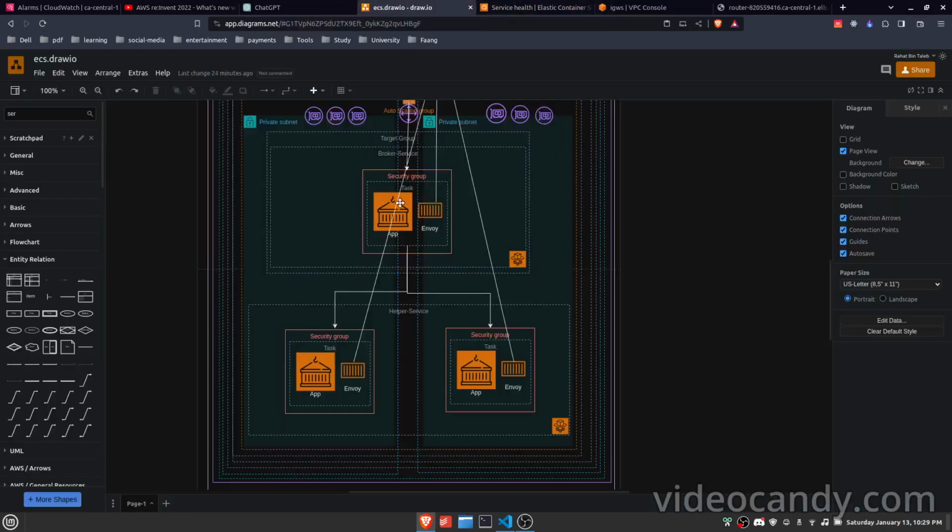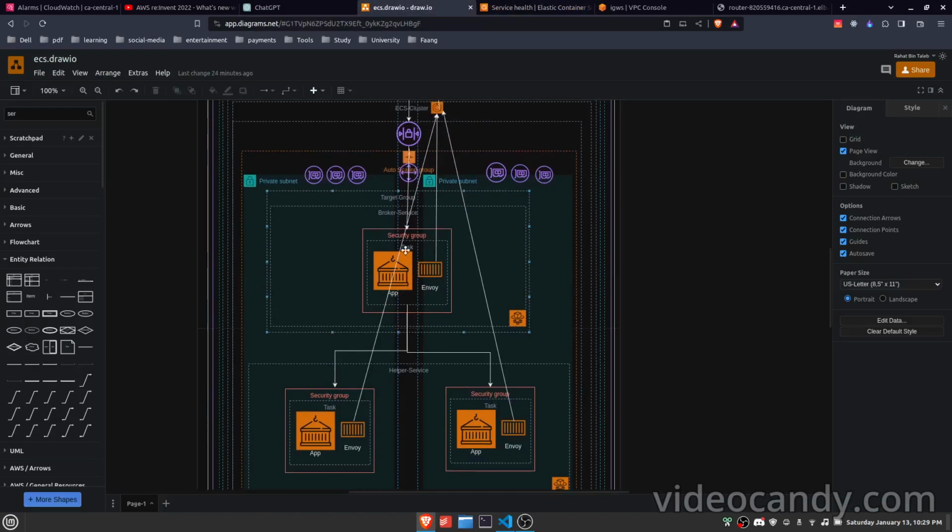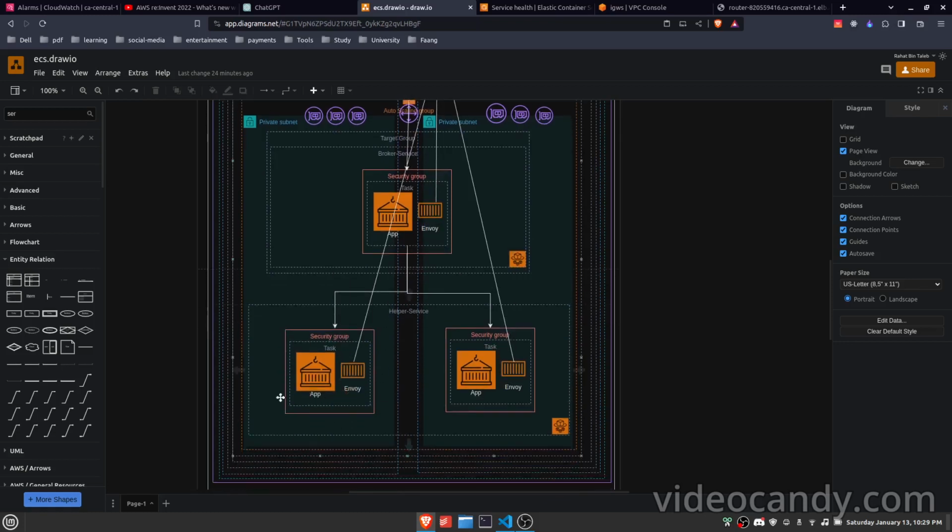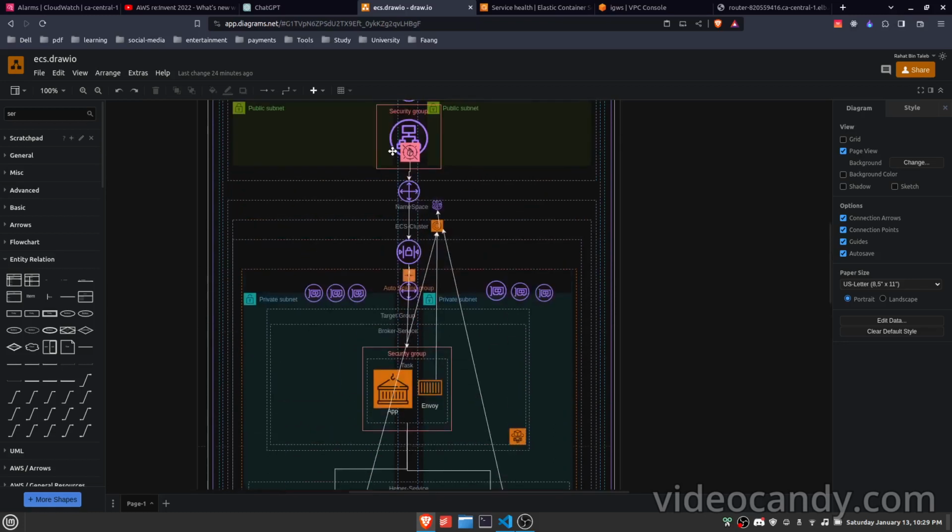So you can see that this is actually load balancing the traffic between these two tasks of the helper service. So broker service Envoy is distributing the traffic to this task of helper service and this task of helper service.